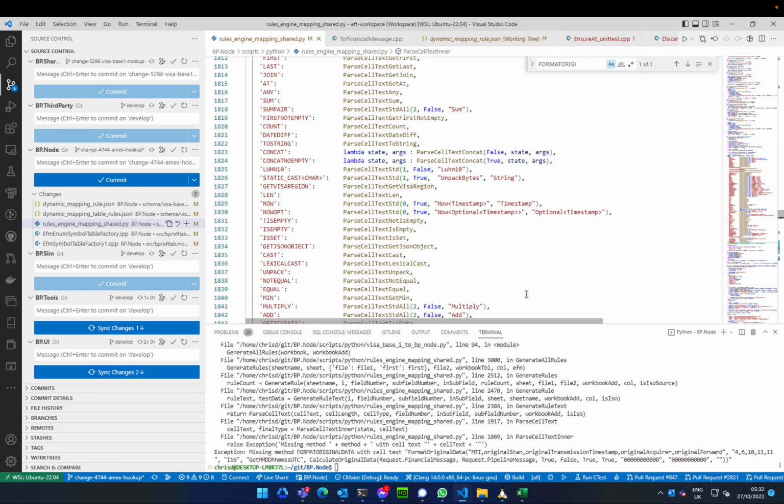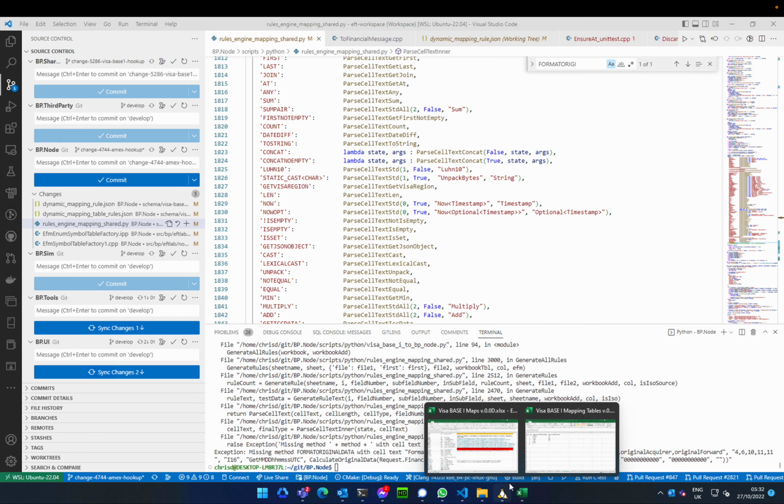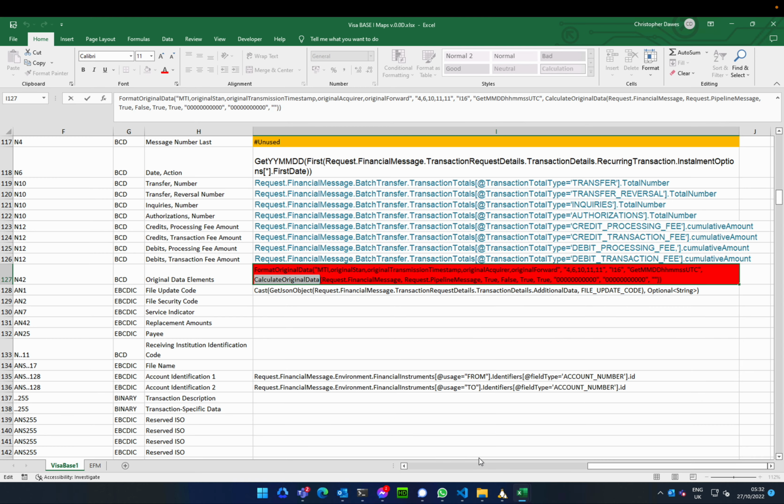So yeah, any help you can give me filling in this spreadsheet, or this is exactly the same for Amex. So Amex's spreadsheets, 100% the same. Looking at the different fields and saying, well, this should convert to and from a financial message in this way. That would be really, really good.